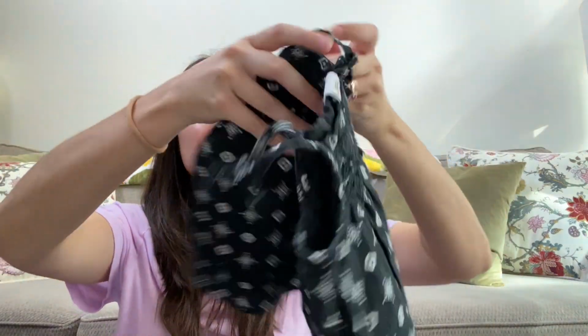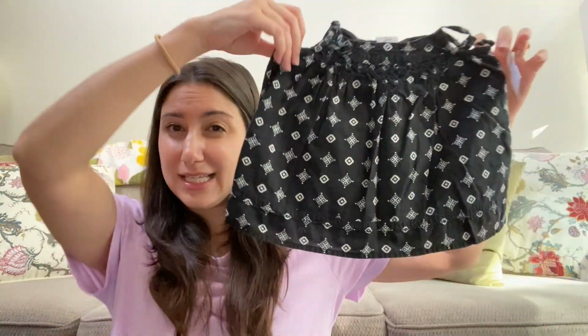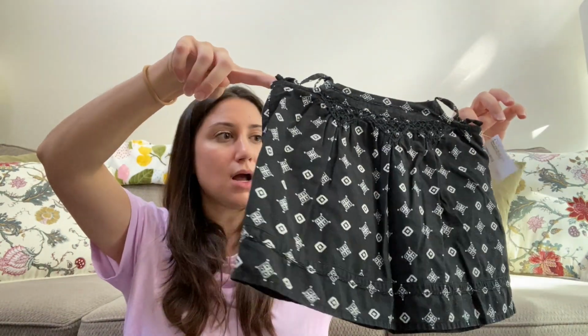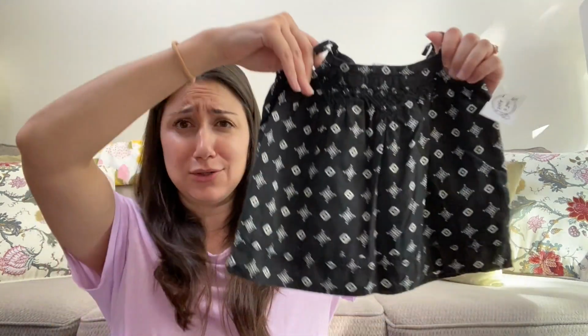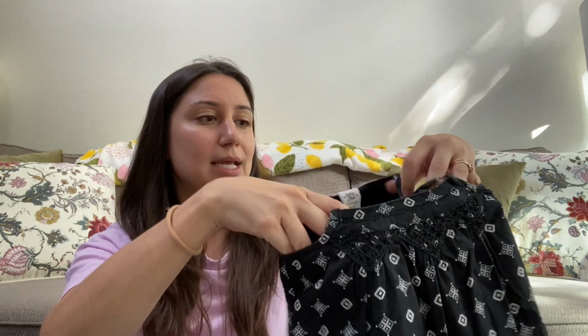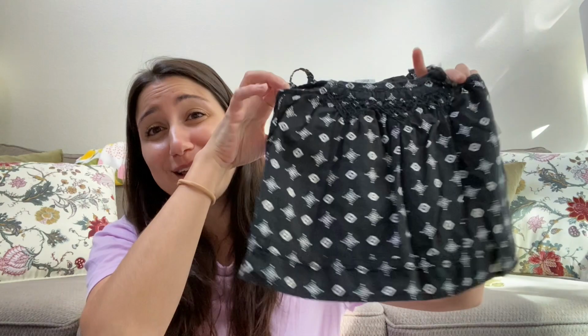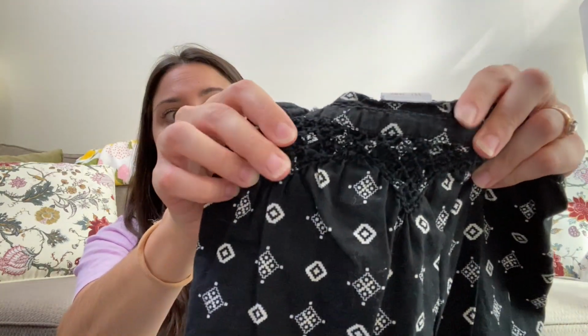Honestly, I was just really attracted to the pattern. I just think it's a really beautiful, mature, elegant pattern. I do think this is going to be a little bit shorter on her, so I might save this for a really hot day where if she's wearing it with shorts and her little belly is exposed, it's okay, just keeping her cool, or even wearing it over a swimsuit, or if we're just playing around at the beach or something like that. But I just loved this so much, so I had to pick it up. The detailing on it is really beautiful, so picked up that one.